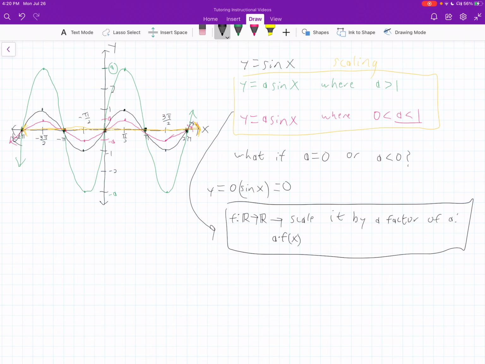Or if you haven't learned that in calculus yet, don't worry too much about this if you're not quite clear on what R to R means. But for those of you that do know, it's just an additional thing to keep in mind. So this covers scaling, and like I said, I'm going to do a fourth video that's more optional since it's not technically scaling anymore, but I just wanted to think about that case where A is less than 0. So if you're interested, please watch.